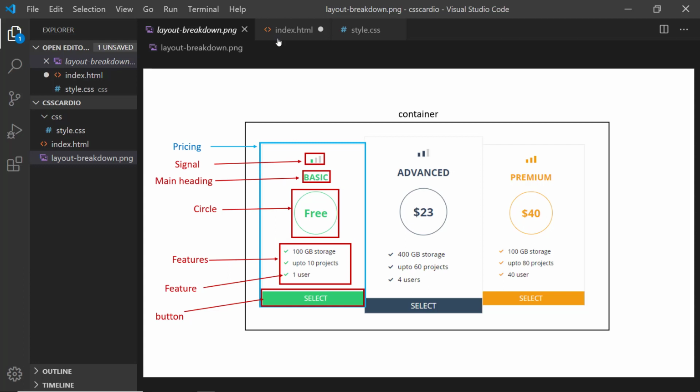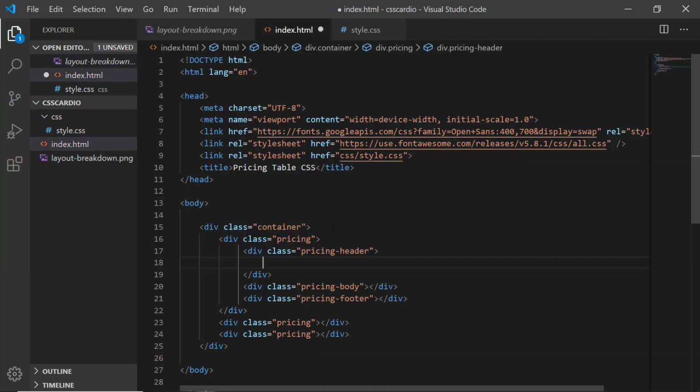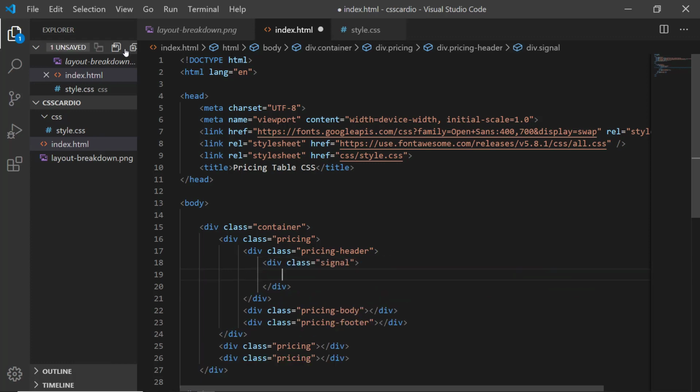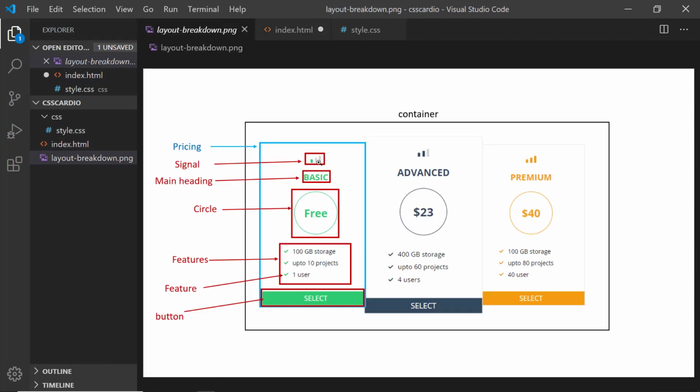Signal and main heading. In the signal, as you can see, we have three signals side by side. We can call them signal low, signal medium, and signal high.